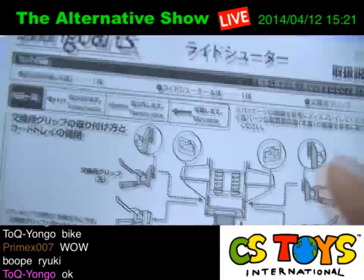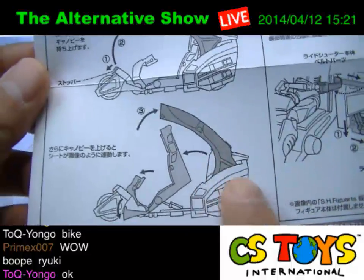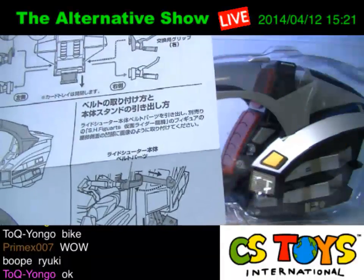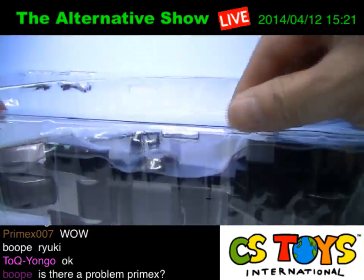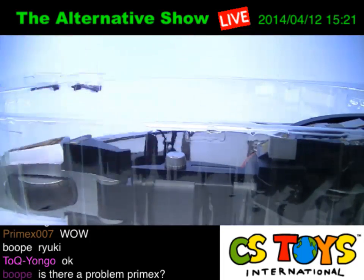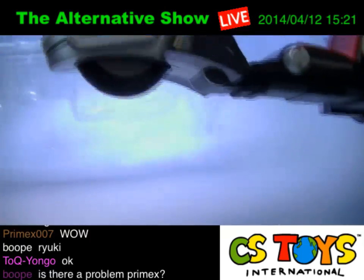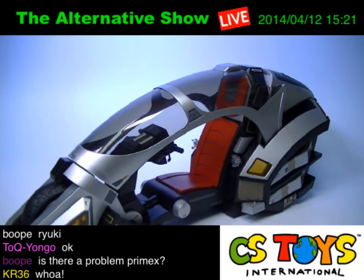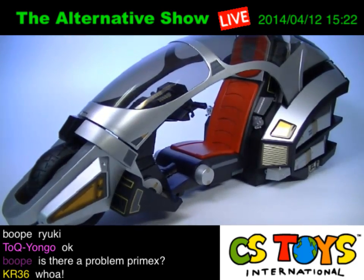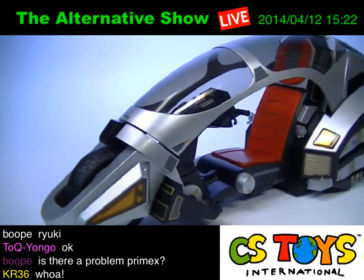So, it comes with the depressible grips. Okay. 交換用ね. Alright. So, the canopy can open, like this. Oh, the stand comes in too. Nice. Alright. So let's take a look. Ooh, beautiful. すごい. Wow. It is wow. これはすごいや. So let's take a look at the details.